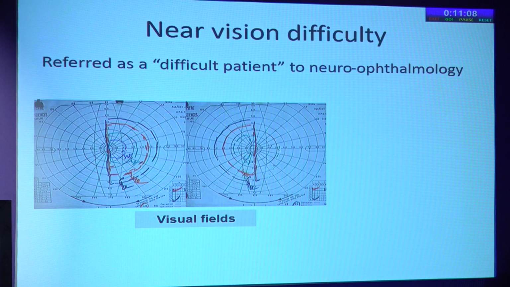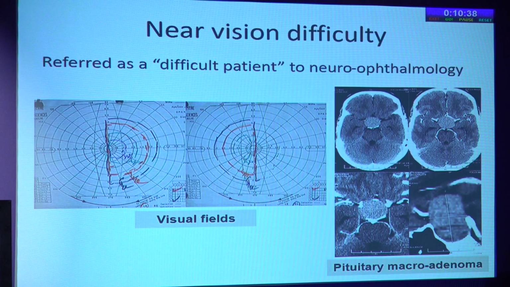So you might as well discuss what's wrong with the gentleman, and he's a difficult patient and they'll sort it out. So our visual fields, these are Goldmann perimetry. These are actually a confrontation perimeter done and put on paper. So nowadays we don't have Goldmann perimetry because we don't have a good perimetrist who can do it. But essentially this is like charting out whatever is seen. So this is what the patient could see, and obviously all this area is gone. So the patient actually had a bitemporal hemianopia.